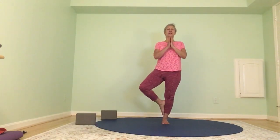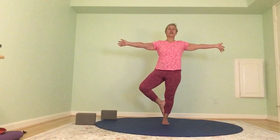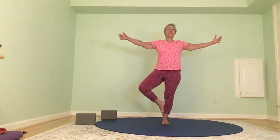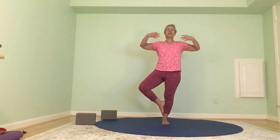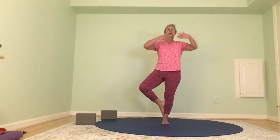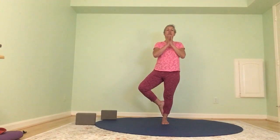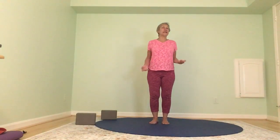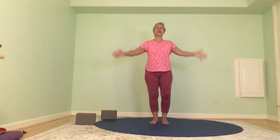Come into your tree. Open the arms. Cross. And open. So you're always going to stay with the one that feels the most right to you. Cross and open. Cross. Open. And come back to equal standing. Shake things out. All right, so as an option, we'll take the leg out when we open the arms. Come into your tree.